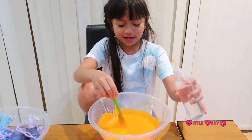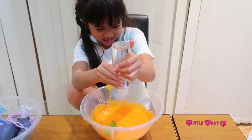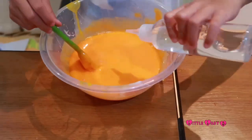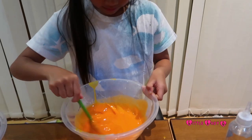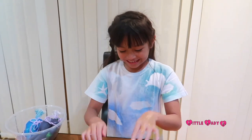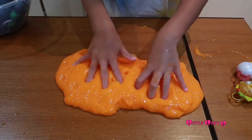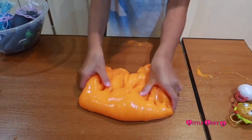As you can see, it is now coming together. It actually worked, but it took a lot of activating - almost one more bottle of activator just to make this work. There it is! Can you see it? There it is - it's an orangey reddish slime and I've never made an orangey reddish slime before. I actually kind of like this color.